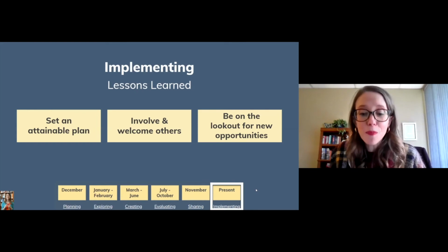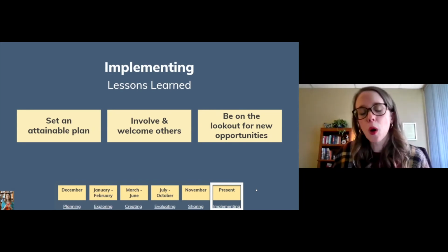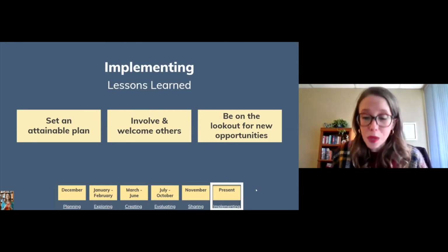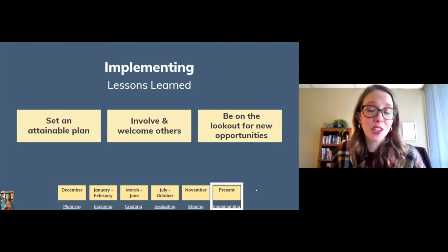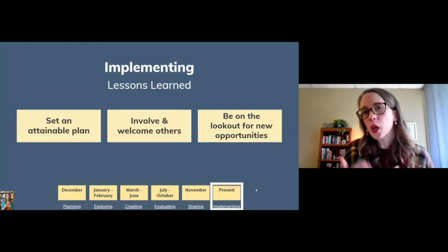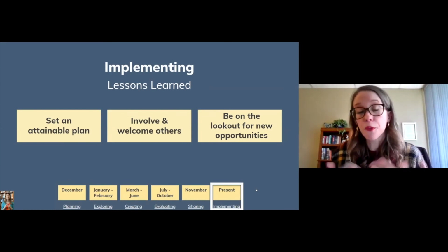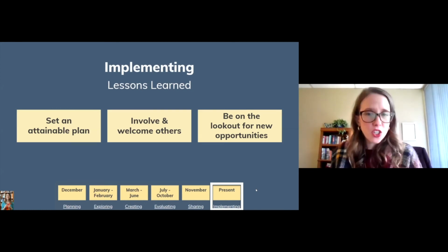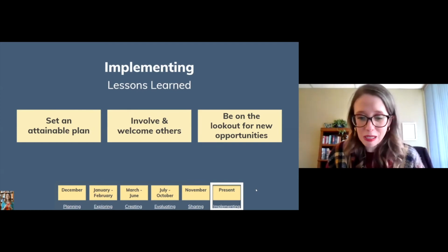So I asked feedback from them on looking at the material, finding out how it would fit well with our class. And also I had an assistant teacher, a new librarian that we'd hired recently, and she was co-piloting with me, and she's now going to be teaching the class in our spring semester. So wanting her to be familiar with the layout of the class, incorporating our book in a new, for everybody, for it to be a new incorporation in the class, and then for her to feel comfortable teaching the class and incorporating it this spring. So that was a way that I was welcoming some others, our students, as well as some colleagues.